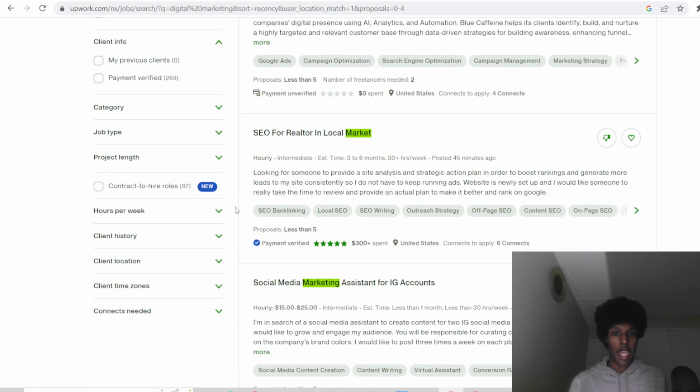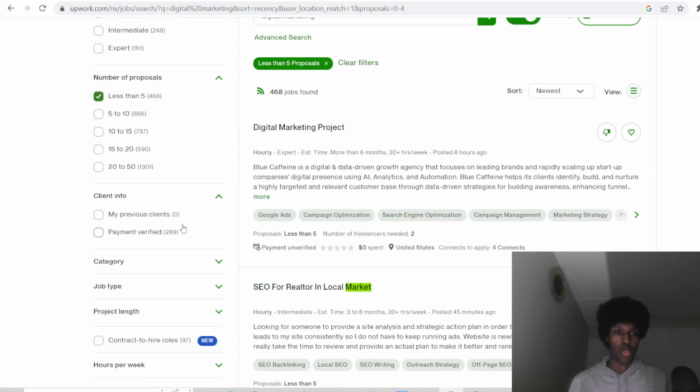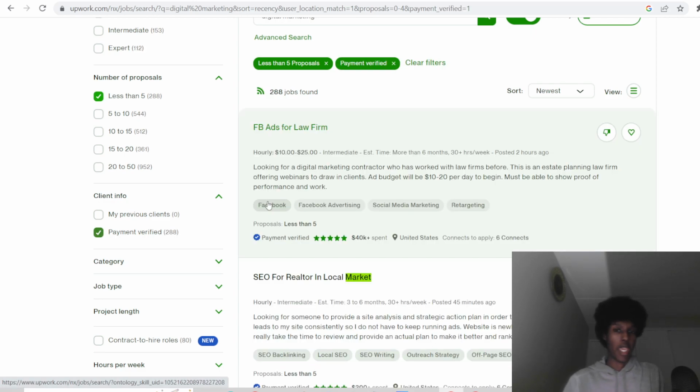And then I'll go down a little bit and filter to payment verified, that way we can get rid of scammy clients. Because if you haven't used Upwork yet, I think like 75% of the people who post jobs on here are actually scammers. This happened to me multiple times myself. I almost got scammed by people posing as realtors, and they tried to get me to post houses for them. It was a whole 2 weeks of my journey just wasted. But we'll probably have another video for that coming soon, so stay tuned.